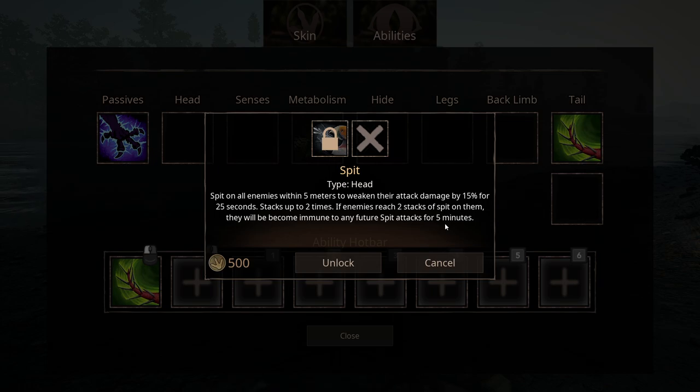So from my understanding, the most effective way to use spit is to actually just delay it and keep the spit at 1 stack. Because with this method, the enemies will always have 15% damage reduction on you. Yes, it does mean that you're not receiving the full 30% damage reduction.